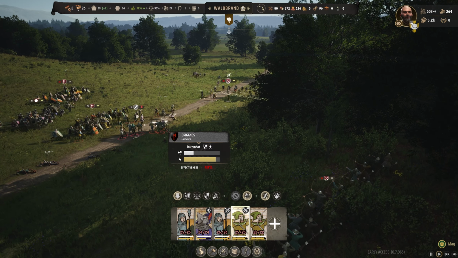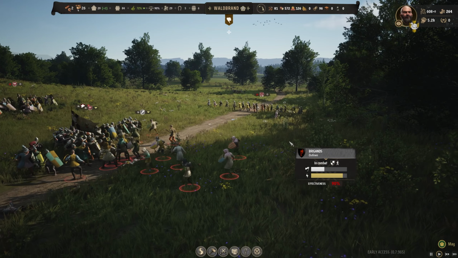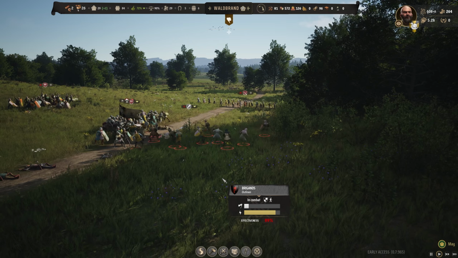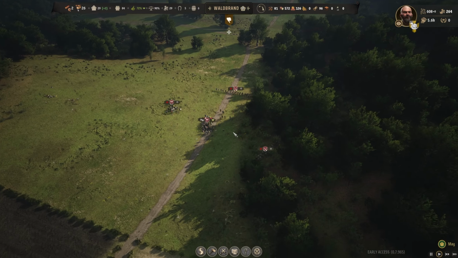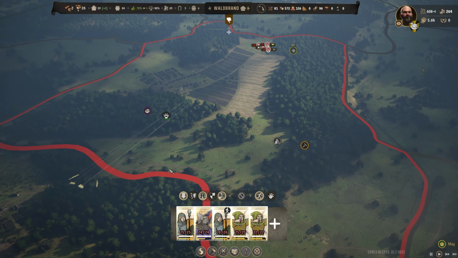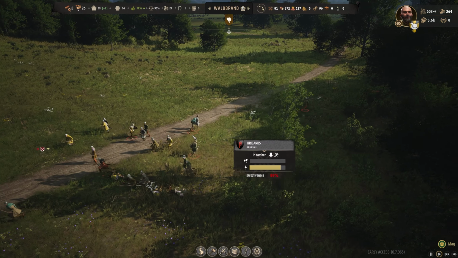Get a volley in on him. There we go. Take aim. And fire. Well done. AI is pretty good. It does a decent job of attempting to entrap and encircle your units. And that can make it a bit of a challenge to fight, even though they are just bandits. All right, very cool.